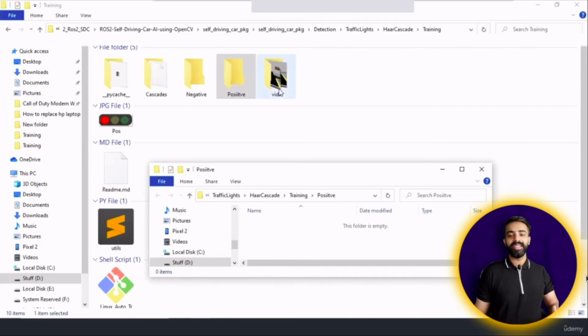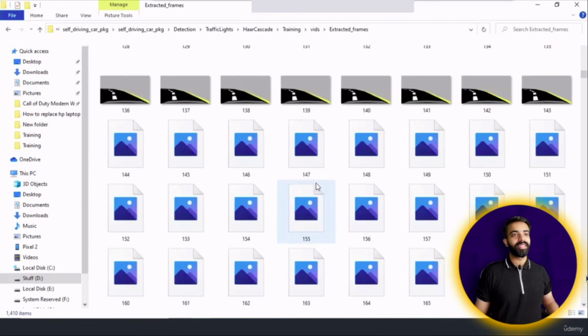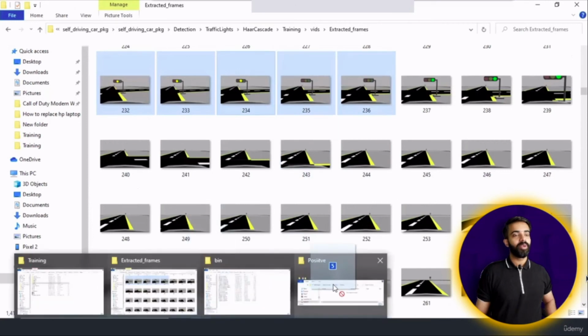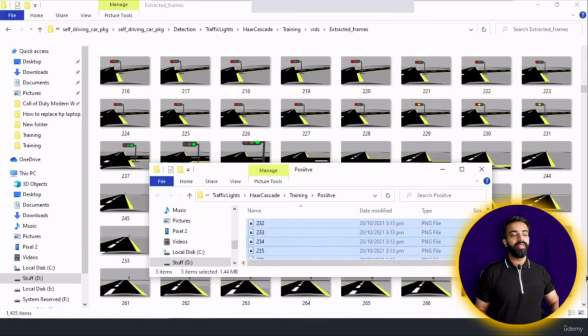So let's do a few images and see how we'll be going about this. Let's pick a few images that contain the traffic light, because those are our positive data, since they contain our region of interest that we want to detect. That is why it's called the positive directory data. So let's take these 5 examples and move them over to the positive directory that we have just created. And once I move them over, not copy them, move them over, this simply removes them from the original directory. So once I'm done with all the positive images, what's left in the extracted frames are all the negative images. Then I will simply copy those leftover images to the negative directory, and I will be done with the sorting.